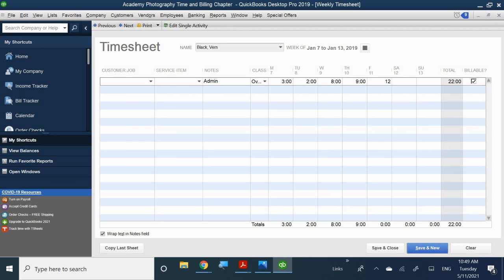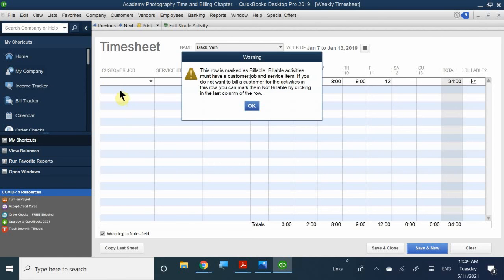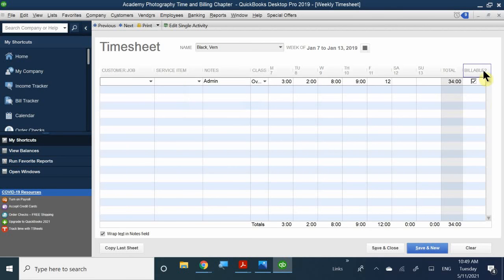Okay, and then the next item that he did was a job for Miss Maria Cruz. You get that notification that it's being billed. Of course, he's the owner. He can't bill himself, right? So make sure you check mark off that.